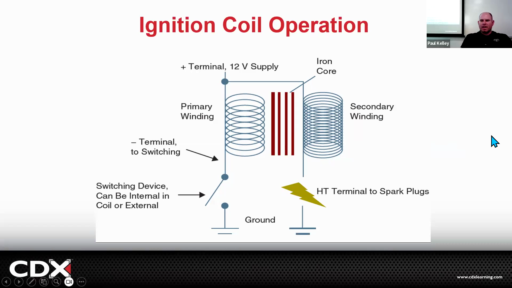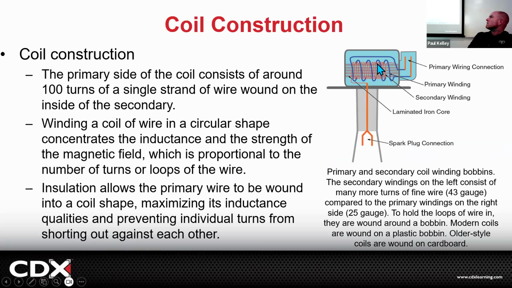Okay. So if you look at the coil again, generally it looks a little bit more like this. The primary in blue, the secondary in red. A lot of times we'll wrap them, one around the other. So if we send the 12 volts and ground through the primary, it charges it. Then we take the ground away. That magnetic field will be induced into the red, which, look, the red is the secondary. It goes down to the spark plug, right? The number of coils and the details of the shape can depend, but when you're thinking about the secondary coil, it literally ends at the spark plug. It goes through the boot or through the spark plug wire or whatever down to the spark plug.